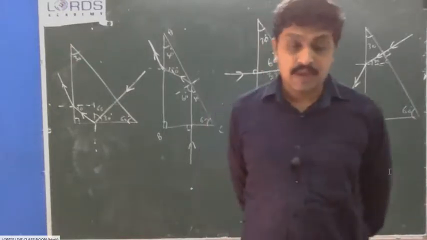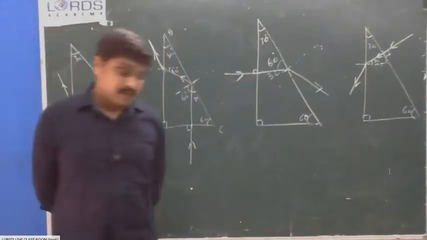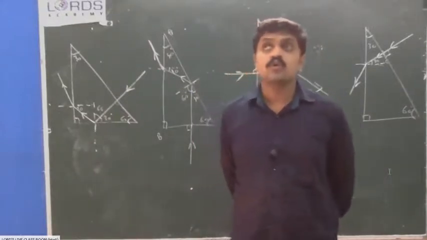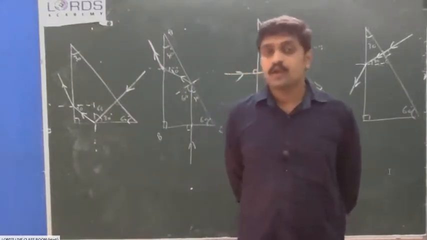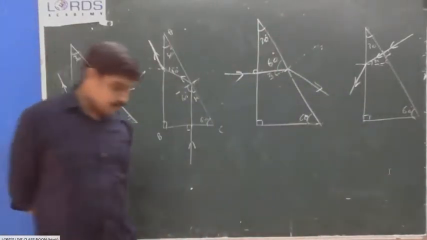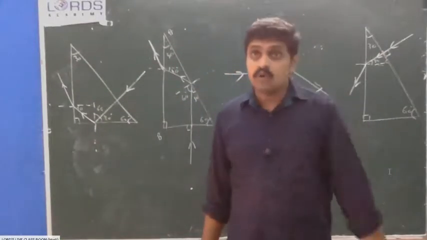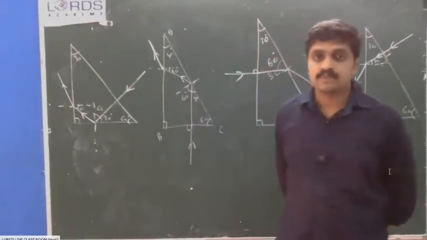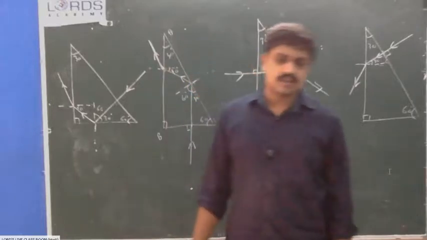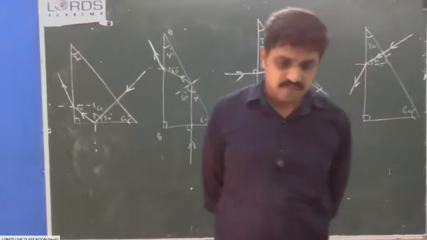Then which one gives the brighter image? As you know, in total reflection 100% of the light is reflected, so it gives a brighter image than normal reflection. Total internal reflection will give a brighter image than reflection. So these are the differences in energy loss between normal reflection and total internal reflection.